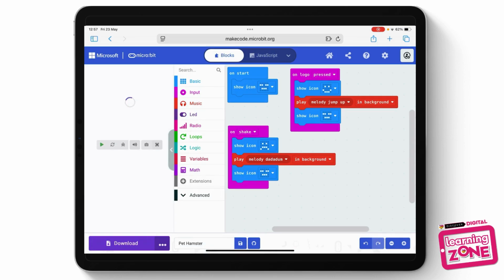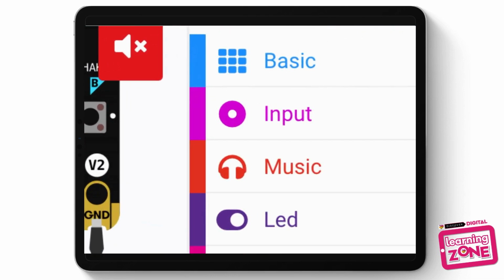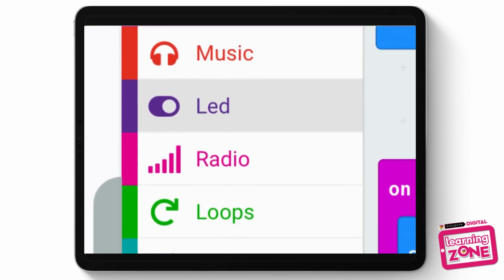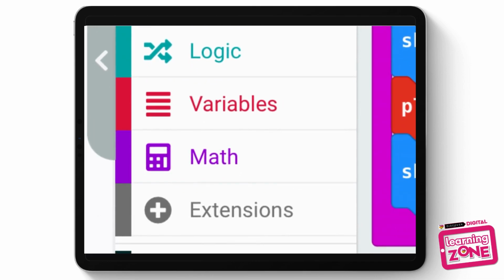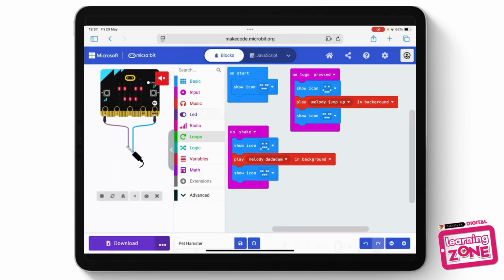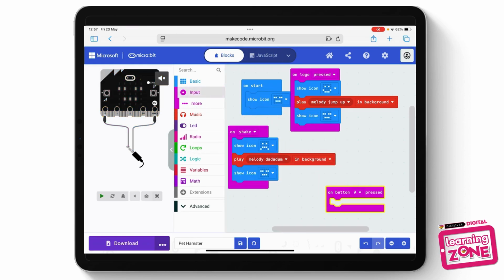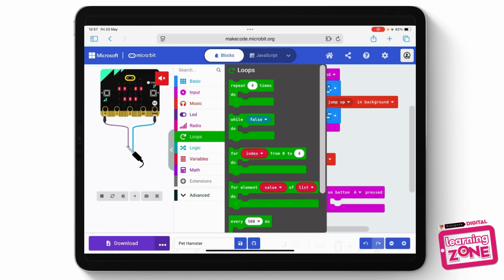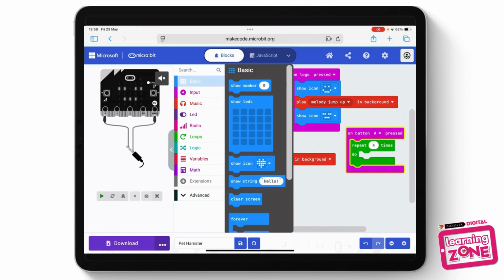Once you've pressed done, the options are really now up to you. You could leave it that way if you wanted to, but now down the middle of the screen you will see you have all of these different types of code block that you can now use. So if you wanted to give your Micropet some love, for example, if I go to input and go to button A is pressed, I might want to do a loop and have a little animation of some hearts.